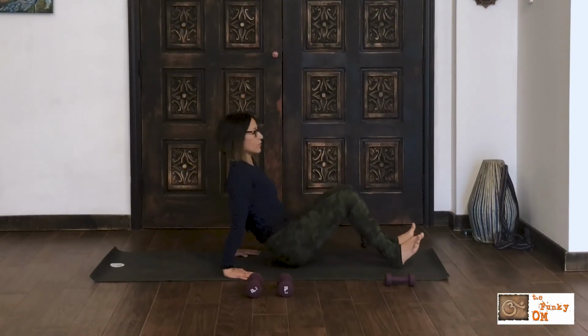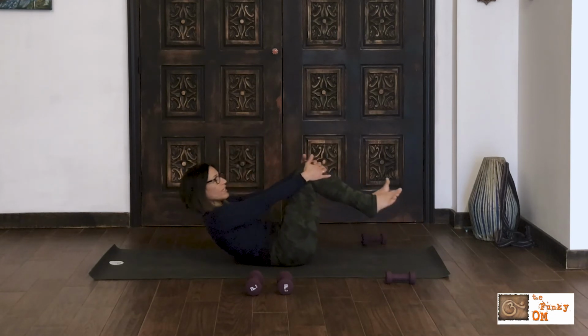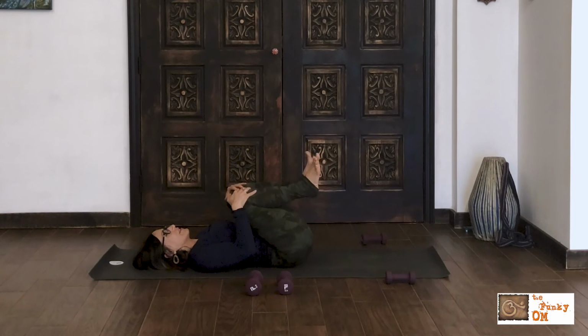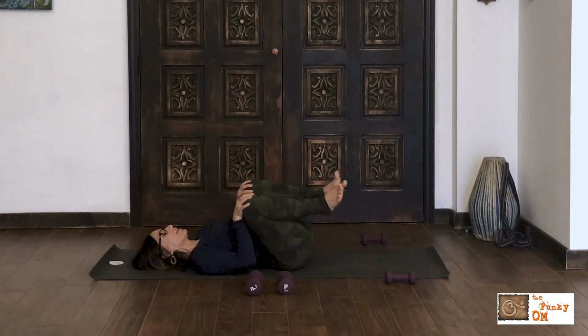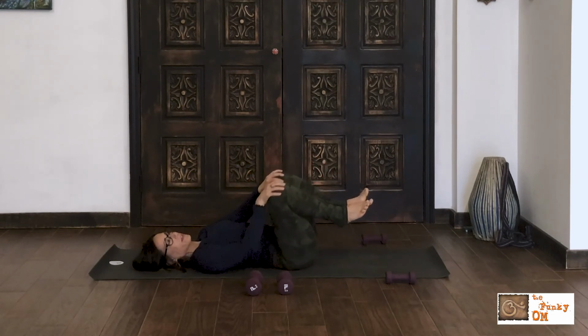And then scooch your butt so you're at the center of your mat and you can roll down. Feel the whole articulation of the spine as you get there. Coming into Apanasana. Let the sacrum be heavy. Roll it out from side to side, if that feels good.